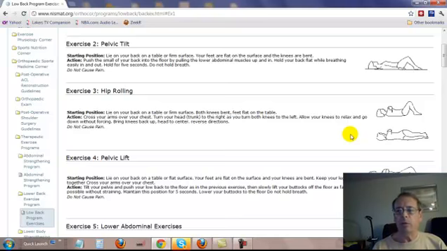But in this case, what you're doing is swinging your bent knees to the floor, and at the same time you can twist your body in the opposite direction. You don't need to do that. What I like to do sometimes is just suggest that the patient outstretch their arms while they're lying flat on the back with their knees up, using your outstretched arms as kind of an anchor, and then rolling your hips, swinging your knees to the floor, and then back one side, then back to the other side, and relaxing the lower back the whole time, and try to let the weight of the legs be what draws the legs to the floor.